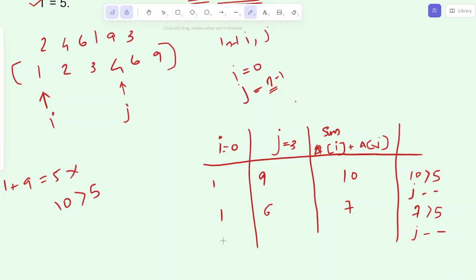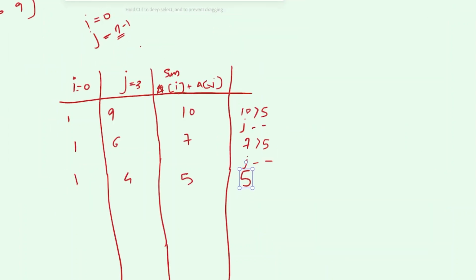Now I am checking again: 1 plus 4 equals 5. The sum equals the target value t equal to 5. So this one is correct, and the earlier ones were wrong.